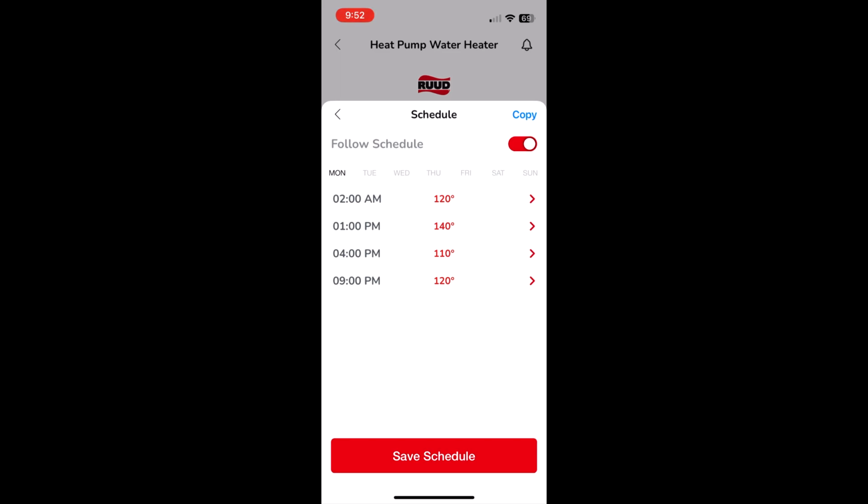This is where you can schedule how you want the heat pump to work. Since mine is a 120 only, there's actually no way to turn it off via the schedule. There is a workaround. If you see at 4 p.m., it says 110. It's kind of like a quote unquote turning it off because I'm setting it as low as I can. But if I empty the tank, then it probably would turn on because there wouldn't be any water in there that's 110 degrees. So just keep that in mind.